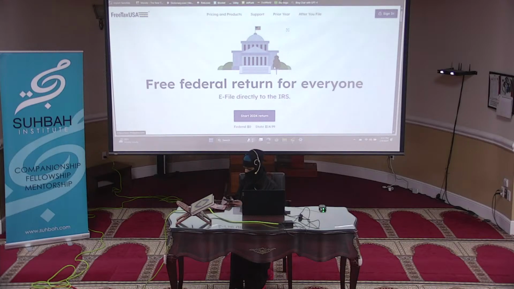So switching will not affect anything tax-wise or technically, everything will remain the same. Yes, they all offer the same services as far as getting the taxes filed.